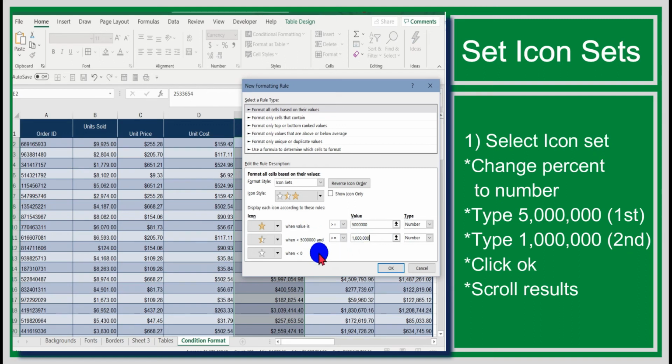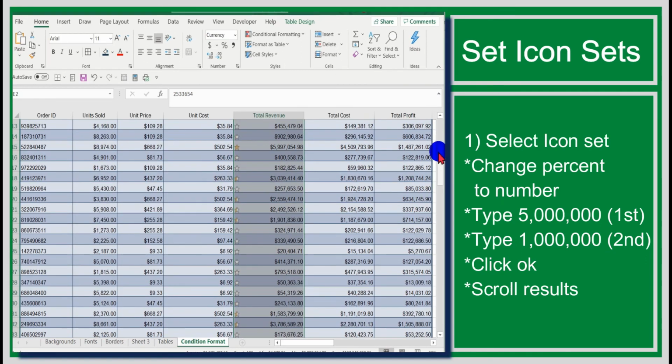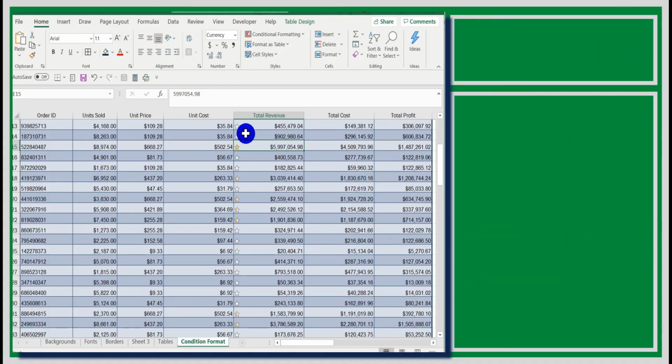And then anything that's less than 1 million will get a white star. Okay, so let's say okay. So as you can see, my icons are assigned based on meeting certain criteria. Here you have an item that's more than 5 million. Here you have an item that's less than 1 million, so it gets a white star.